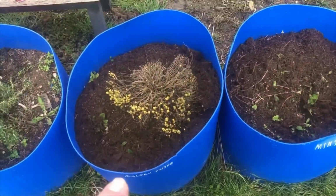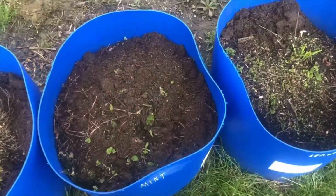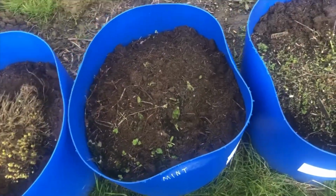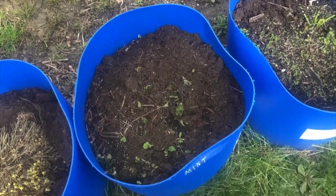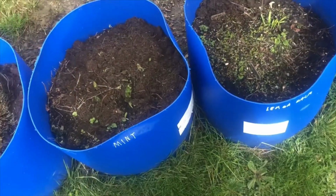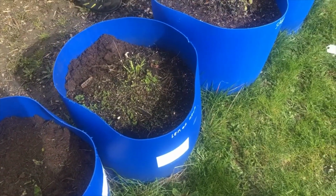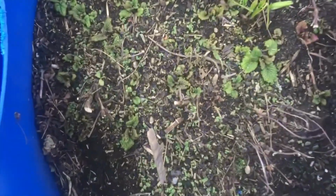Green thyme, that's had a haircut as well. When we first got mint, we put about 5 or 6 different varieties in here, which was a stupid idea because they're all intertwined with each other. Mint's quite invasive, so now we don't know what's what. So we have got about 12 new mint plants that we're trying, all the different varieties, and I'll show you them shortly. And here we've got lemon balm.